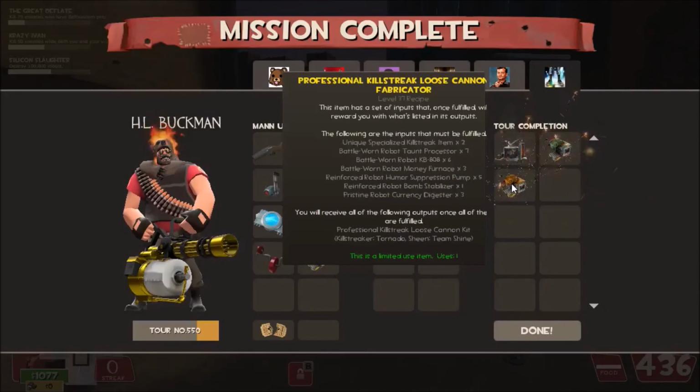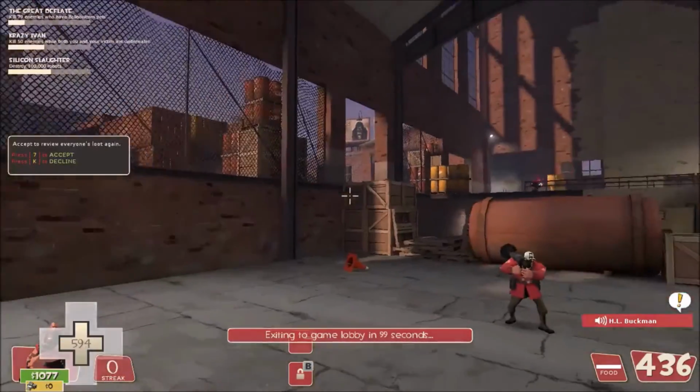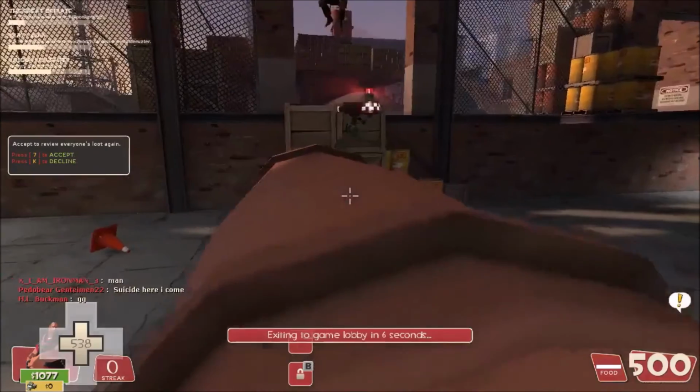Oh! Team Shine, loose cannon. Loose cannon. Yeah, it's not that bad. Someone will buy it. Try to get five or 10 bucks out of it. Yeah, there you go. Enough to keep playing. So yeah, good job, guys.